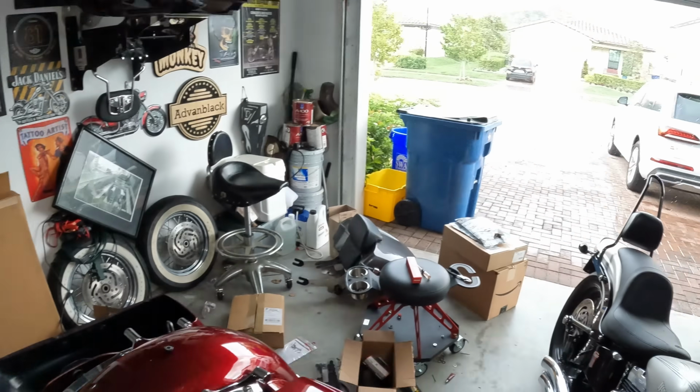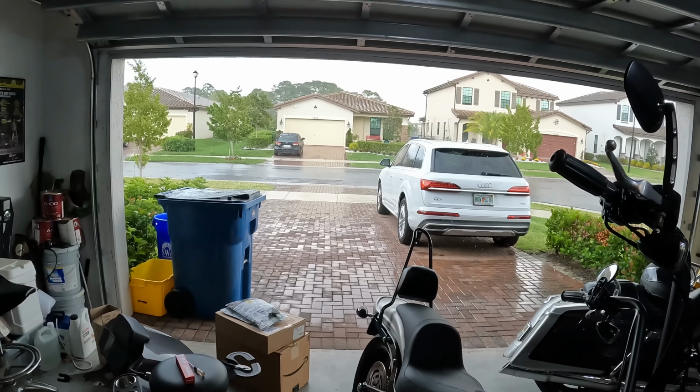So it's raining here. Smells like Florida rain, which is like salty and bad decisions. Anyway, we'll do that real quick. Okay, now the dash is done.